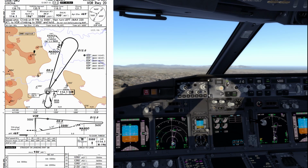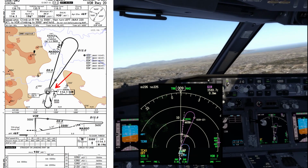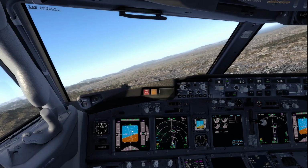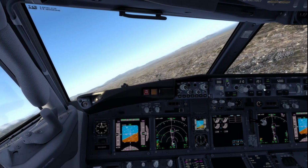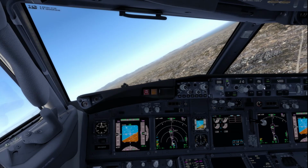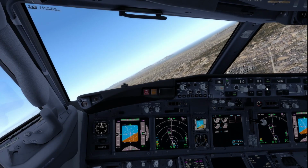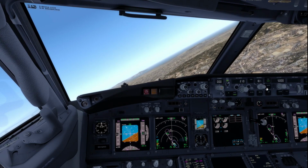So, as you can see from the chart, we are at the moment holding over the Golf India Romeo VOR. We are flying with LNAV, and LNAV is actually taking care of the holding while we are preparing for the approach. What we're gonna do is prepare for the approach and then perform this VOR. So without further ado, let's jump right into the cockpit preparation for a non-precision approach.